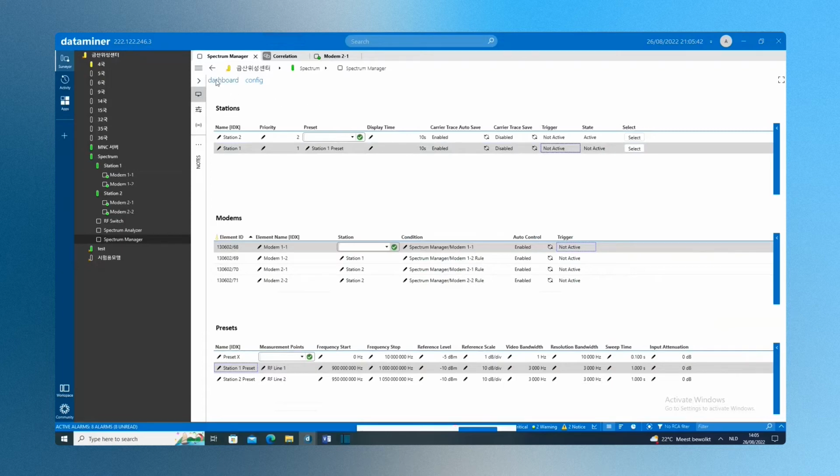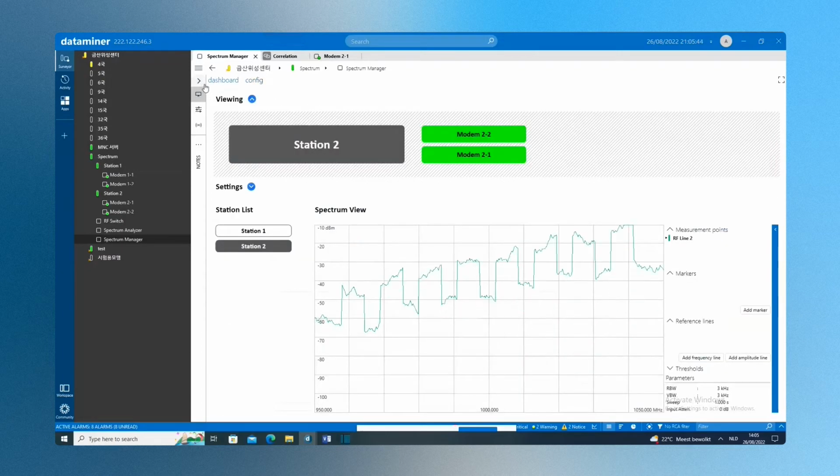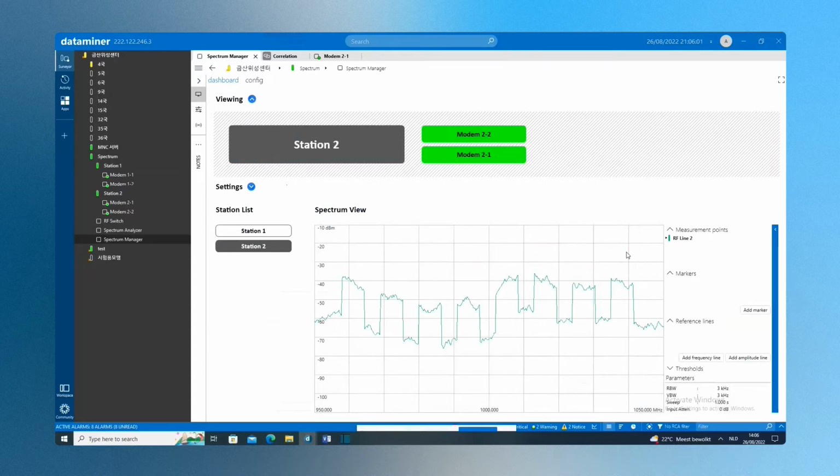Now, if we have a look then at the actual application, the UI that the operators are going to use, you can see that it consists of a few sections. We have the viewing area. This is going to show the station for which the trace is currently being shown.